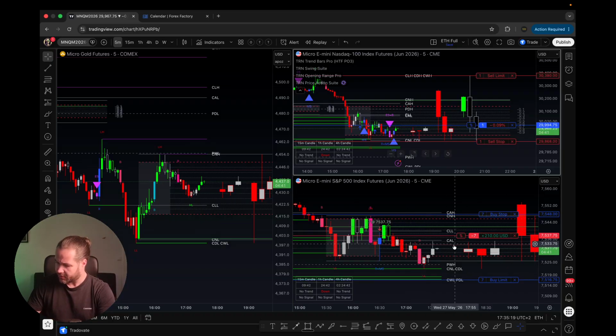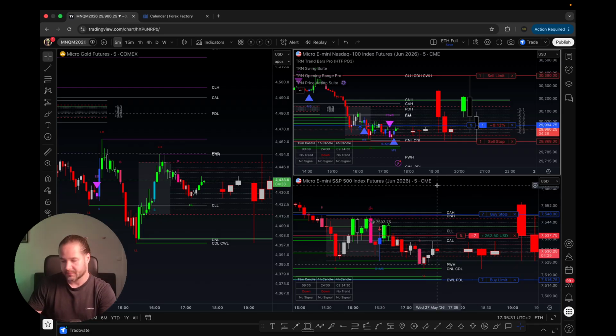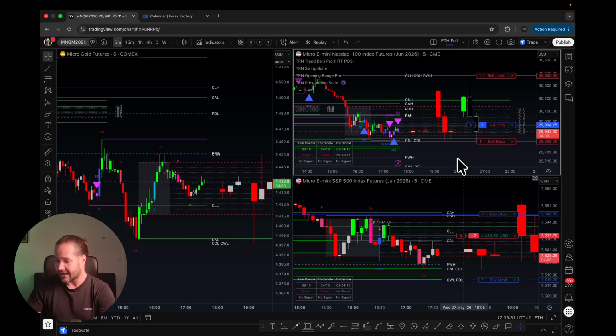I will leave both trades open. And I will come back at the end of the US session to close them, or maybe in between if an alert hits and I get a contrarian signal and I have to act. And if I manage to be at the chart by the time I hit the target, then I will try to turn on my camera and take you with me to show you how it plays out. Otherwise, I will show you how this turned out in the next session.